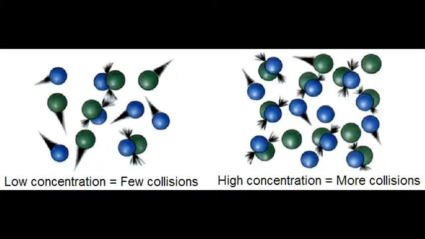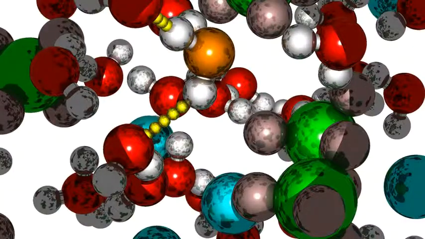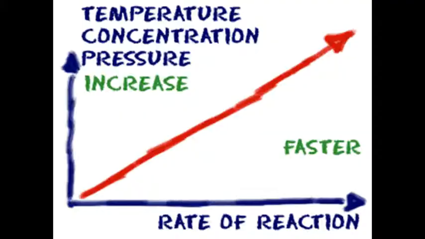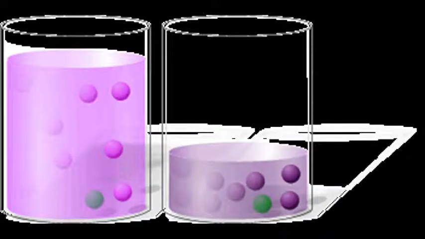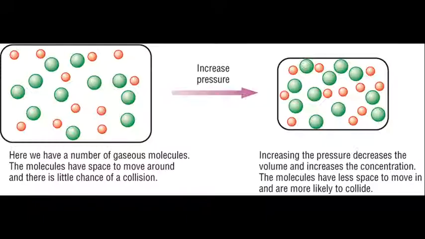Concentration refers to how much solute is dissolved in a solution. If a greater concentration of reactant atoms and molecules is present, there is a greater chance that collisions will occur among them. More collisions mean a higher reaction rate. Increasing the concentration of the reactants usually results in a higher reaction rate. At lower concentration, there is less chance for collision between particles, which means that decreasing the concentration of the reactants results in a lower reaction rate.